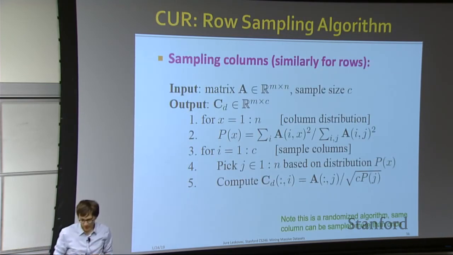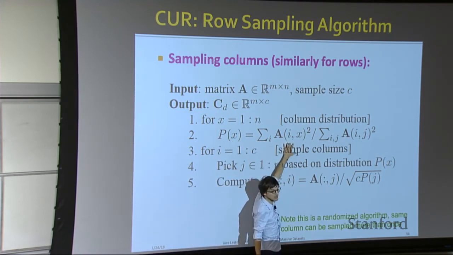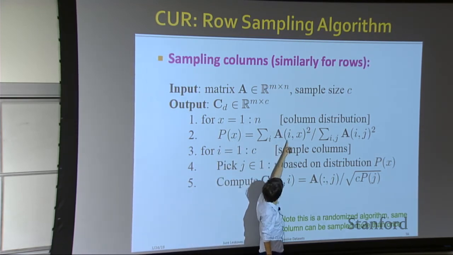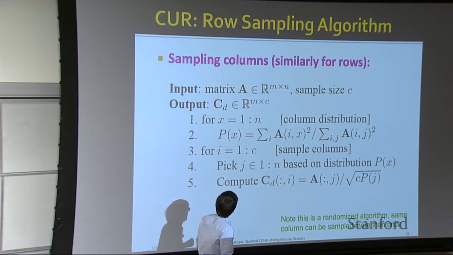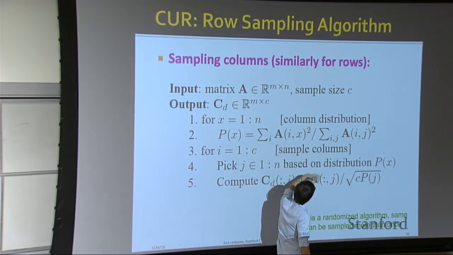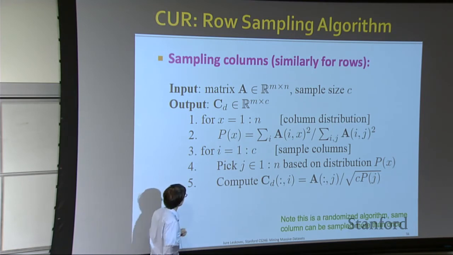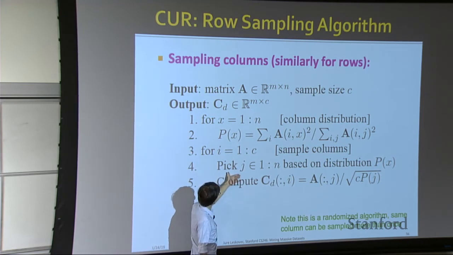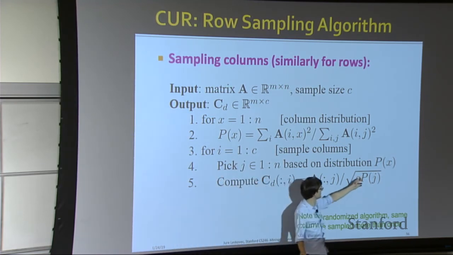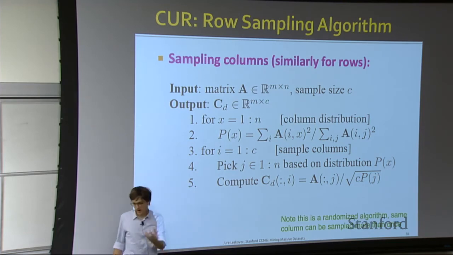Okay? Great. So now, what is our algorithm to sample columns? And very similar will be for rows. So all it's saying is, for every column, let's compute the square of its Frobenius norm. So I'm just running over all the columns, adding up the squares. This is the normalization factor. So this is the probability for me to pick a single column. And then I'm saying, now I will sample C columns. I'm just picking a number based on this distribution. And I take out that particular column, and I save it.